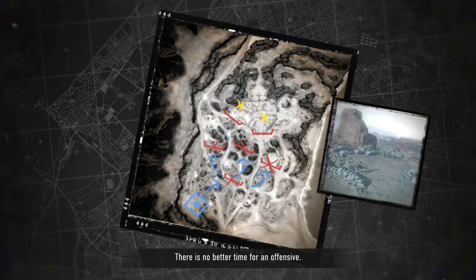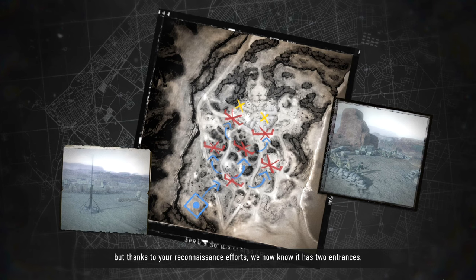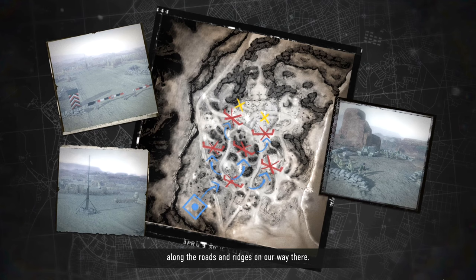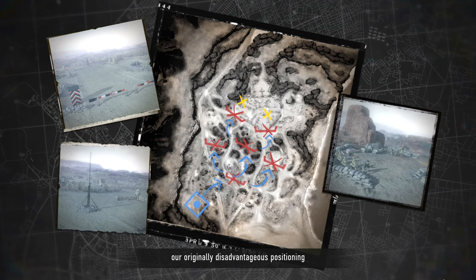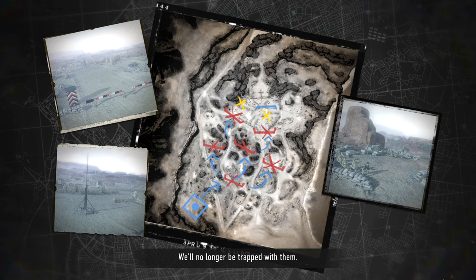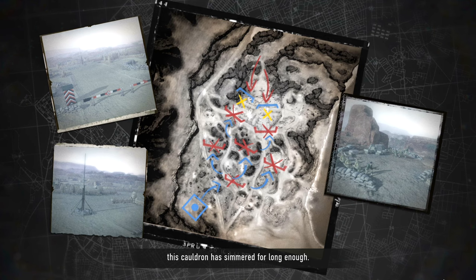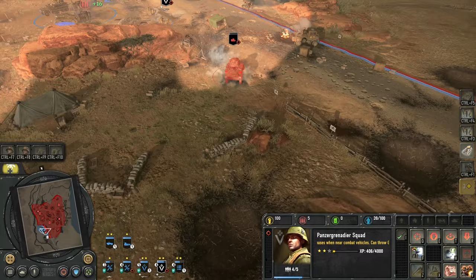They have complete control of the fortification to the north, but thanks to your reconnaissance efforts, we now know it has two entrances. To take them, we must break through their defenses along the roads and ridges on our way there. Once those locations are secured, our originally disadvantageous positioning will suddenly turn into an advantage. We'll no longer be trapped with them. They will be trapped with us. Keep an eye out for any remaining mines on the field, but otherwise, this cauldron has simmered for long enough.